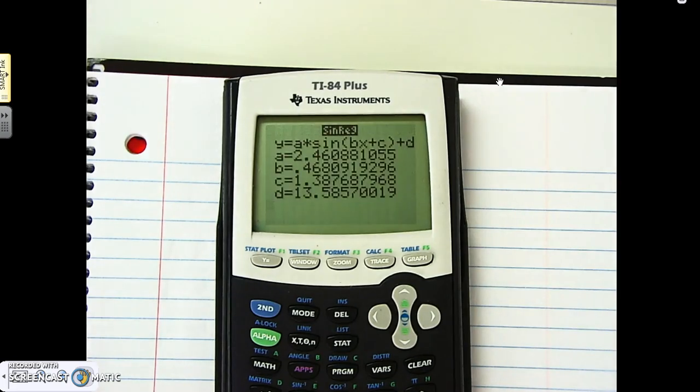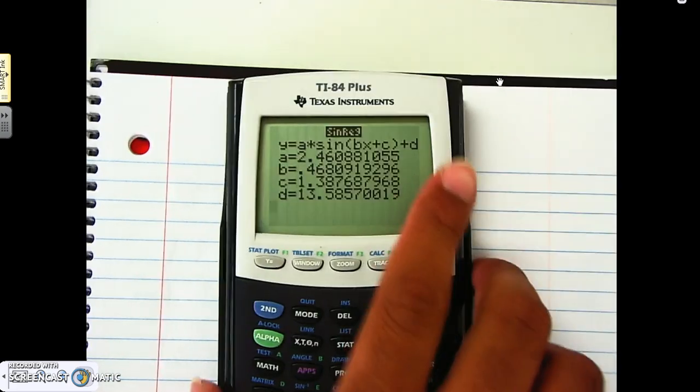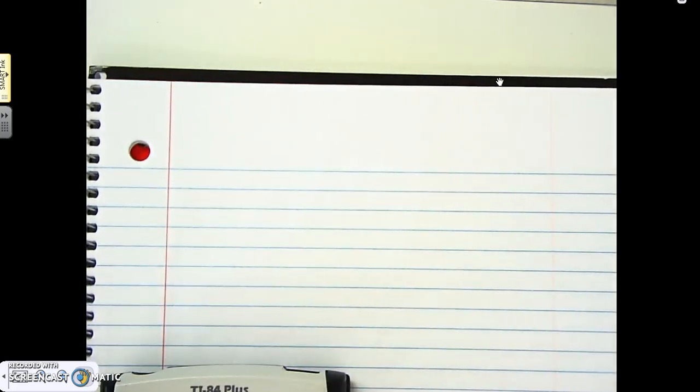And it gives us this wonderful equation here. If you look at it, it still has the A in front, it has the B, that's numeric K. We have C there, and then D, which is numeric H. So all of that's there. All we have to do is make an equation from that using these letters. This is one of the reasons why we did this earlier on. So let's write the equation that comes here.